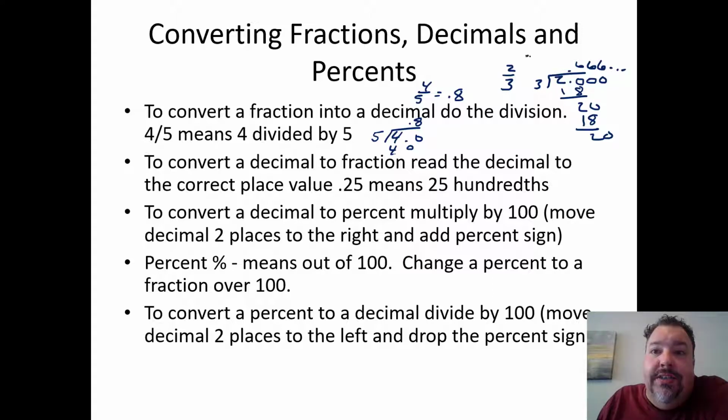We can write this a couple different ways. You can write this with the bar over it. When you're typing your answers into the quiz, into Moodle, you're going to have to type it in as 0.66 and then ... at the end when you want a repeating decimal. So that's how you take a fraction and make it into a decimal.